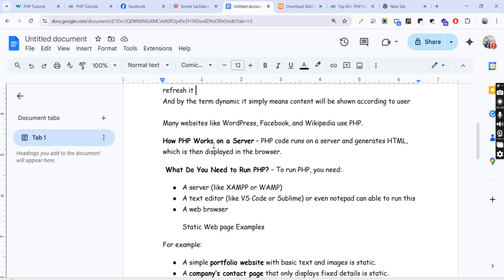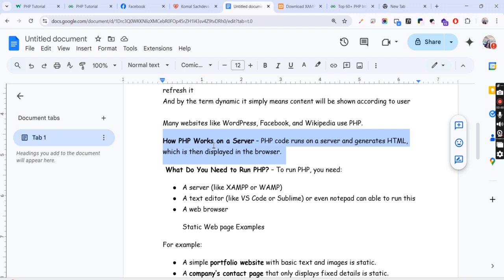PHP works on a server because, as its definition suggests, PHP is a server-side scripting language. So we need a particular server to run PHP. The requirements to run PHP are: you need a server, which can be XAMPP or WAMP. In this series, we are going to do the programs with the help of XAMPP.